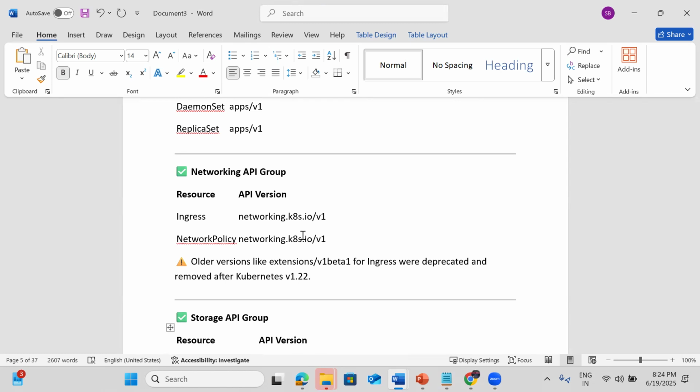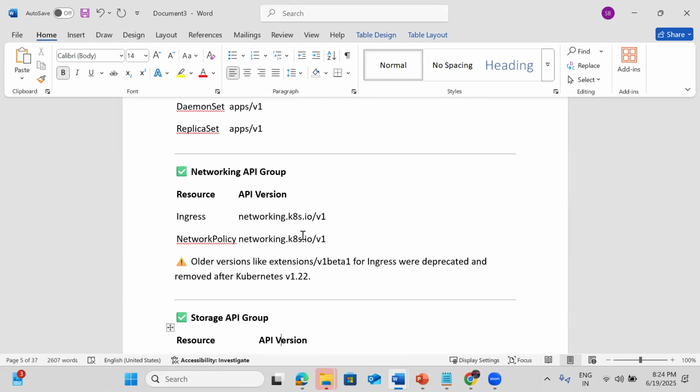For Ingress and network policies, it is networking.k8s.io/v1. Okay. Maybe in the newer versions, these API versions will also change from one Kubernetes version to another, and some older API versions are going to be deprecated also. So all these API versions we need to remember.